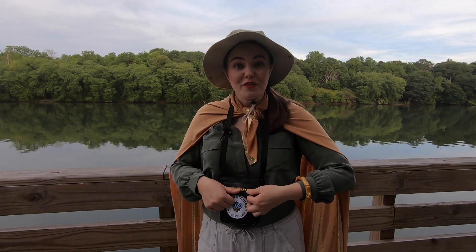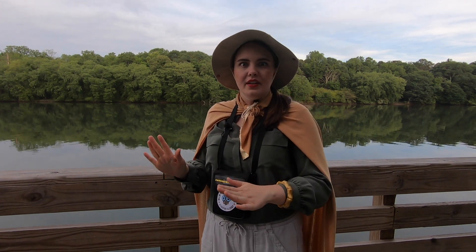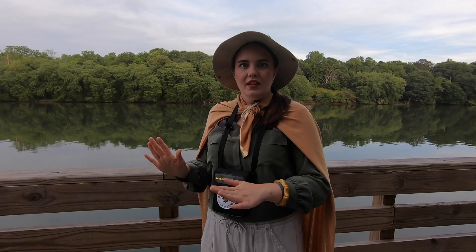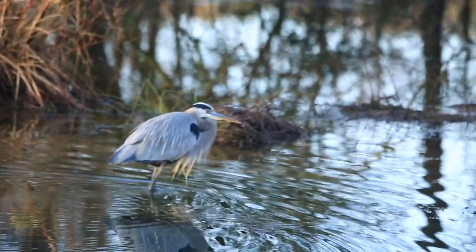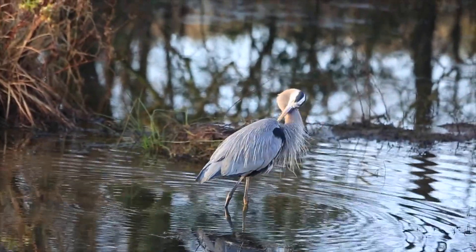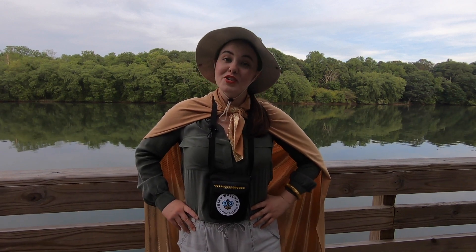Fish! They hunt for fish by slowly stalking in the water and then holding very still — like very still. Itch got me. Then they strike using their long neck and long dagger-like beak to catch a fish. And occasionally they hunt for reptiles, amphibians, and other small mammals that live near the water.